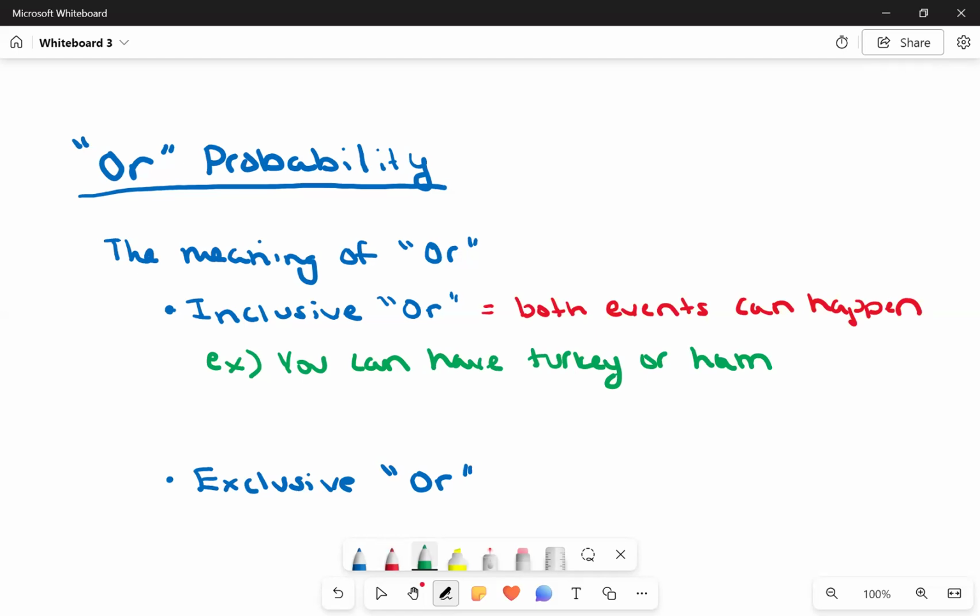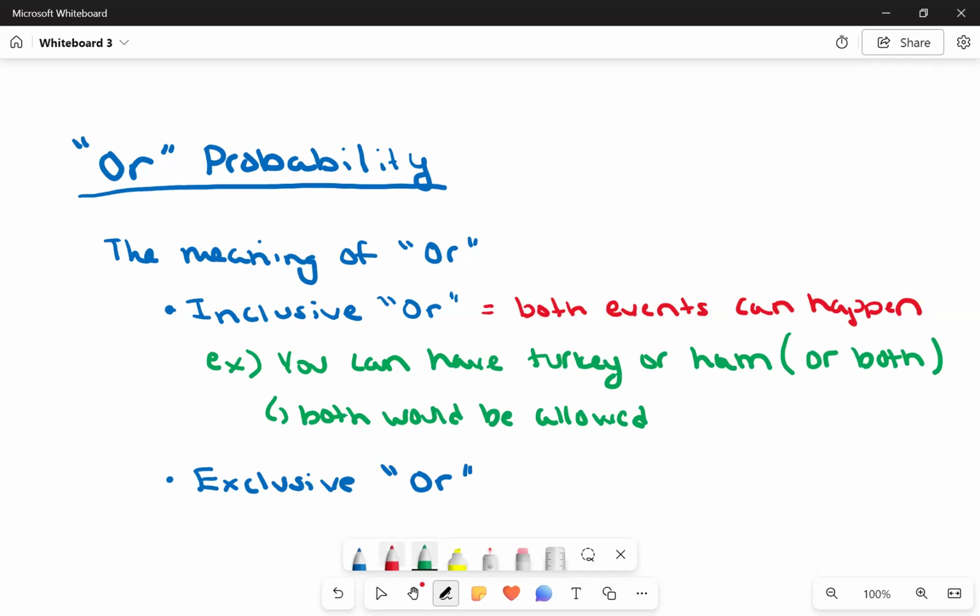And it's that fact that helps you distinguish between the inclusive versus exclusive. Both would be allowed. It would be very rare your host would say that if you put turkey on your plate, you can't have ham later or at the same time. In fact, it's the "or both" that you could add at the end that makes it understandable that this is inclusive. Both of these things can happen. You can have turkey, or you can have ham, or you can have both.